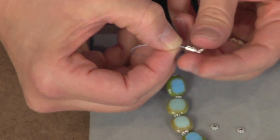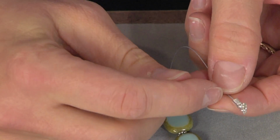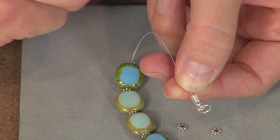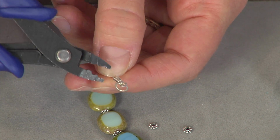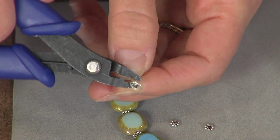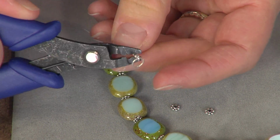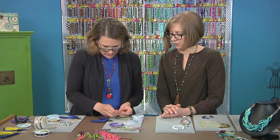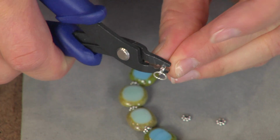And what you do is, I always try to push it most of the way in because you want to make sure that there's as much wire touching this little corrugated U-shaped part right here as possible. Once that's in there, you just squeeze it so that it comes together. I usually use my crimping pliers. You want to make sure that you're squeezing the two straight parts so that the coil in the middle gets squeezed. It compresses without flattening the wire inside, which I need to get in there again. There we go.